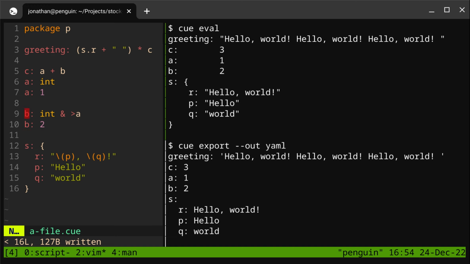Let's tell Q that C, which we know is 3, is greater than 10. As before, it doesn't matter where we put this fact, but now we're telling Q an untrue fact. Let's save and see what happens.